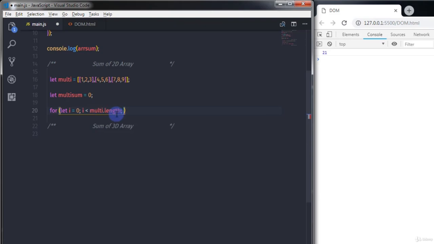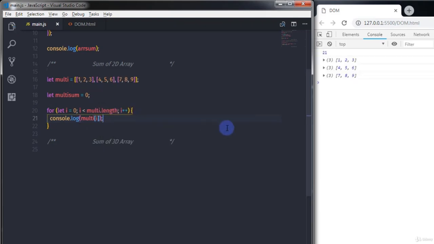And just after that, I will say i plus plus. Now I will print this array on the console. So I will say console.log and say multi and specify i here, right?